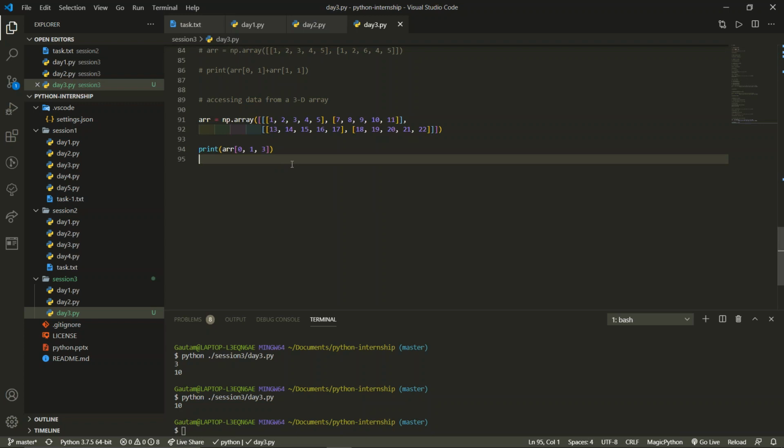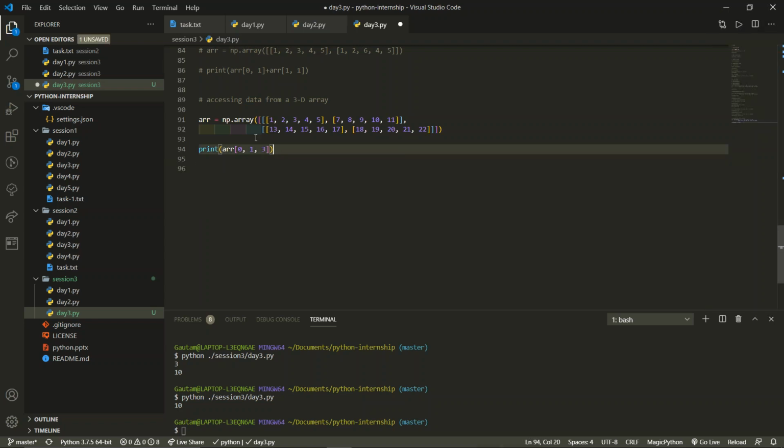Now you also have the opportunity to use negative indices. How to use the negative index? Let's comment this.